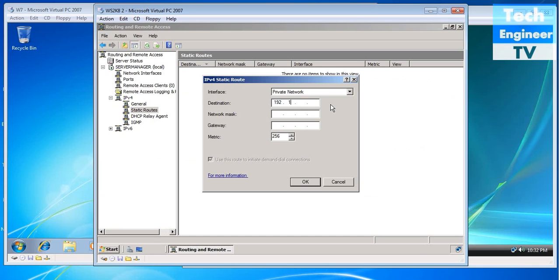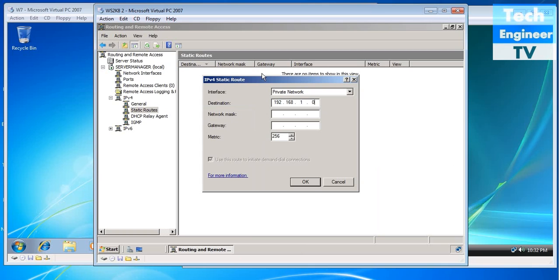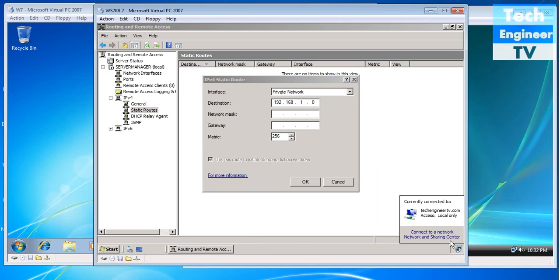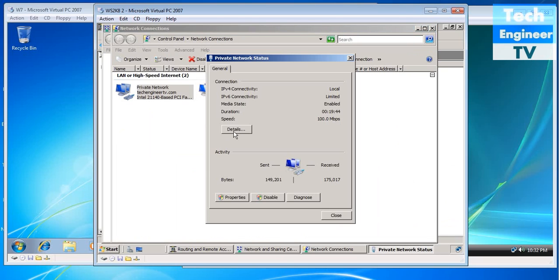We have to enable static routing. Either you use IGMP or RIP version, or you use static routing. I'm just doing a static one.